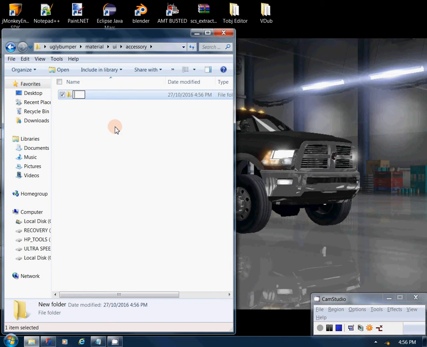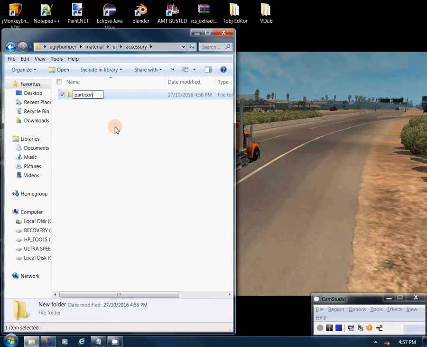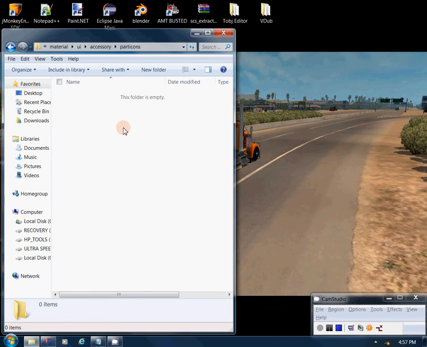You'd name it like that if it was a truck you were naming, but we're doing part, so we'll do part icons. And inside this part icons folder that we just made, we are going to start putting our files.